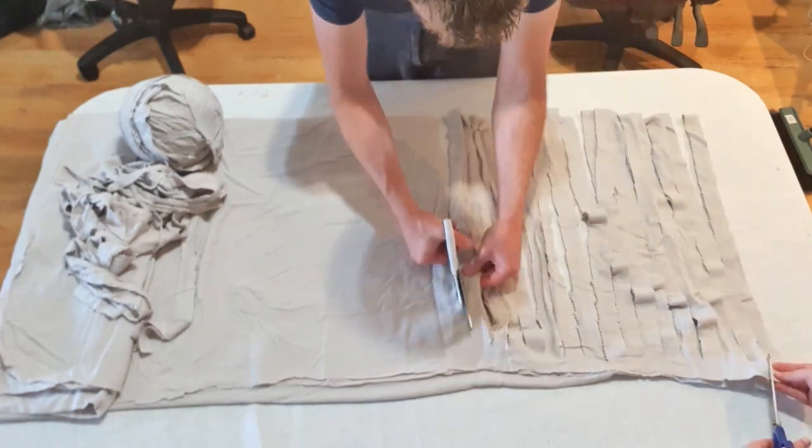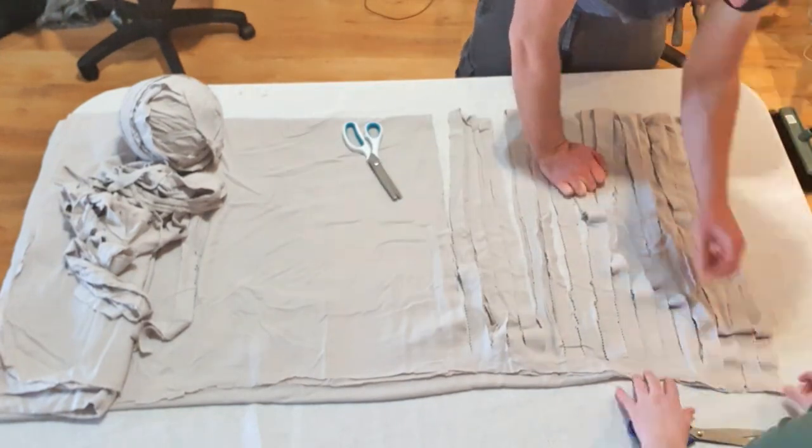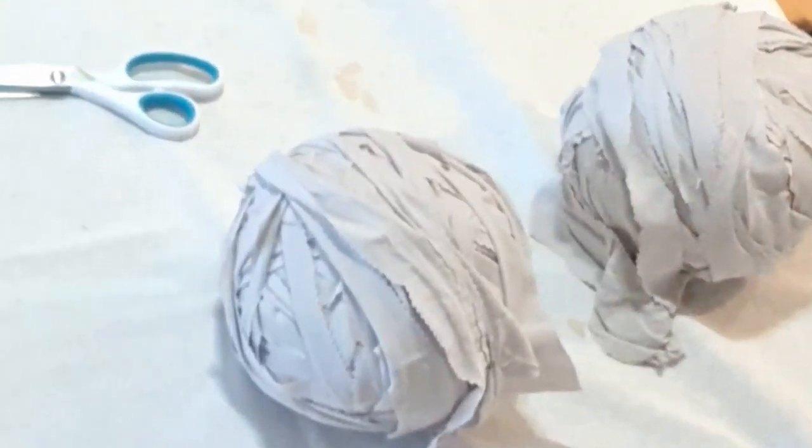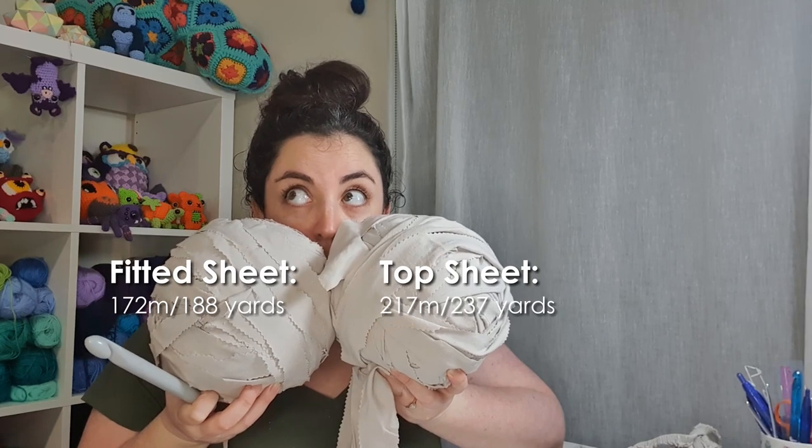I helped him get started and he was able to help work out why I ended up with loops the first time instead of one long strand. This sheet was actually a lot easier than the fitted one. Here are our two big balls of yarn — they weigh about a kilo each. We did end up with a small pile of scrappy bits that I'm not willing to get rid of yet, just in case I end up playing some yarn chicken. I know I want to make a really nice texture blanket for the end of my bed, but once this is gone there isn't any more. I think I'm going to risk it and work up a rectangle piece with similar gappiness to my test swatch, but with a bigger hook so it has a little more flex to it.